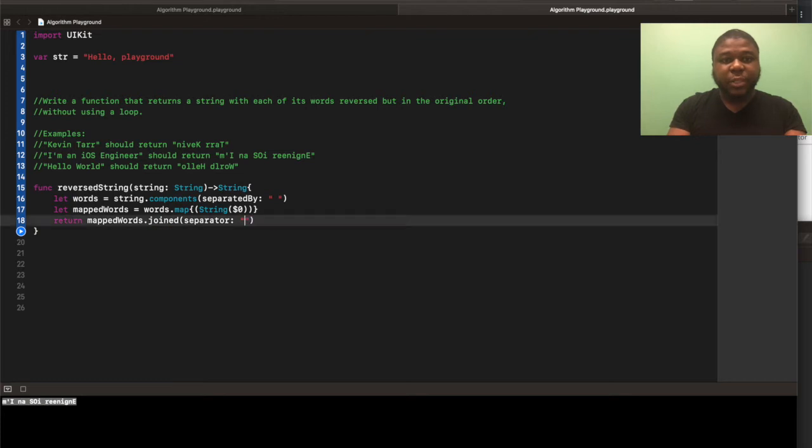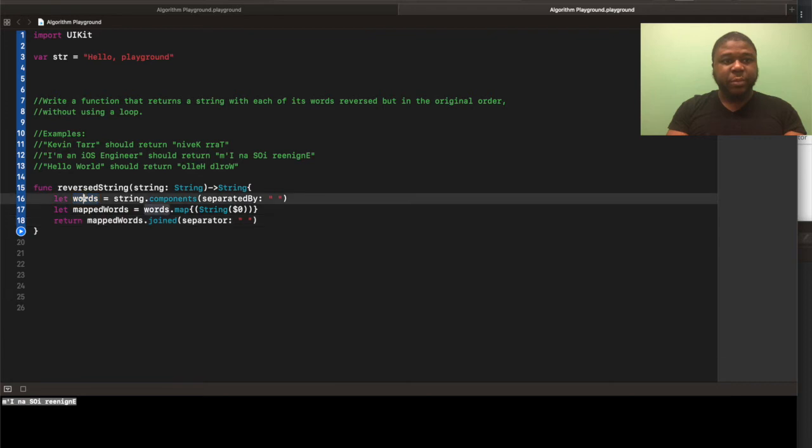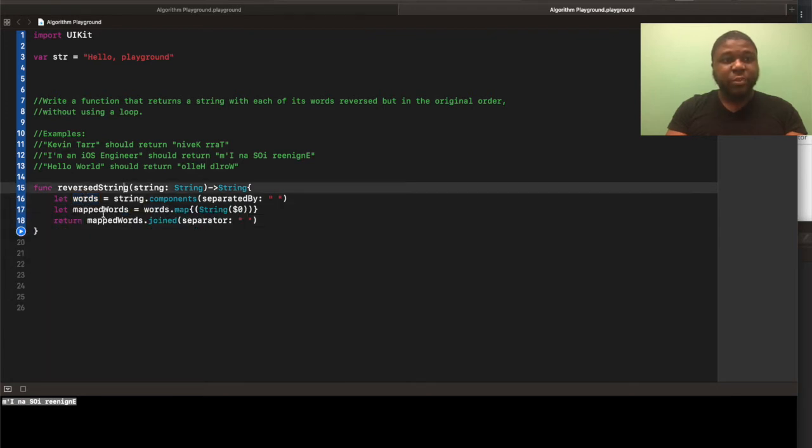Separated string. Okay. So basically, this is dividing a string by spaces and putting the pieces into an array. See right here, yep, this is an array of strings. Then it takes that collection type, the array, maps each element of the array, and converts each element that's convertible to a string.